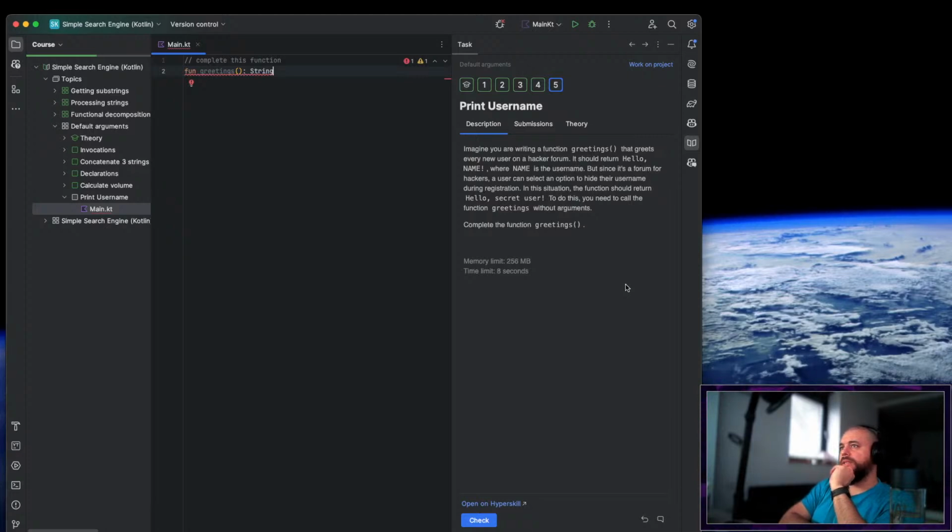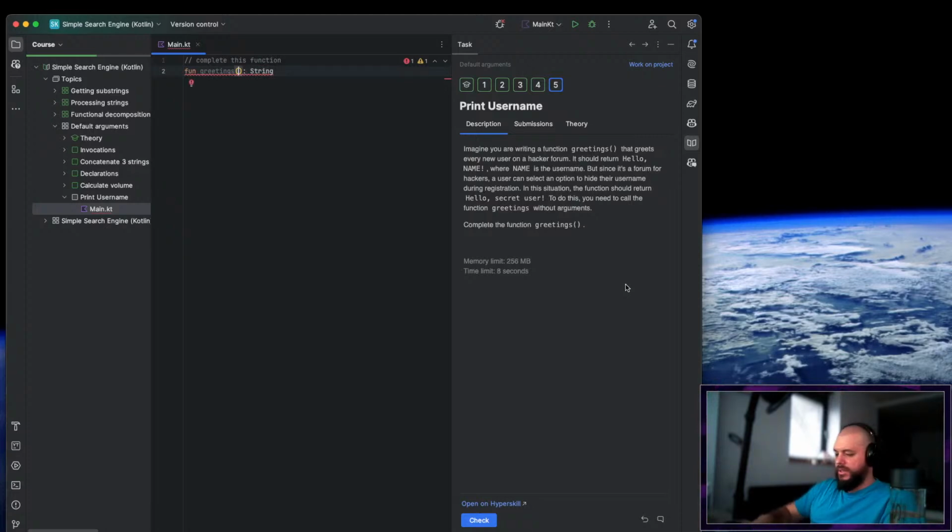Okay, so imagine you have a hello name, where the name is the username. Okay, but since the forum is for hackers, users can select the option to hide their username during the registration. In this situation, the function should return hello secret user. To do this, you need to call the function greetings without arguments. Okay.